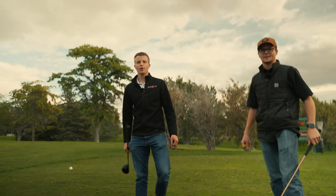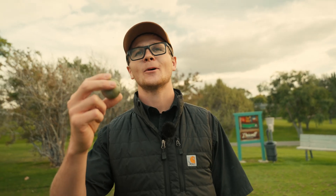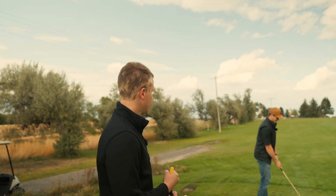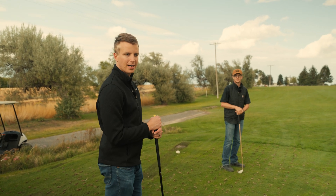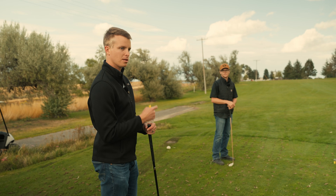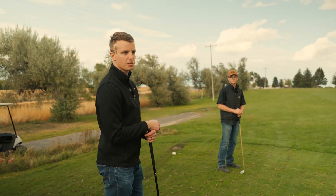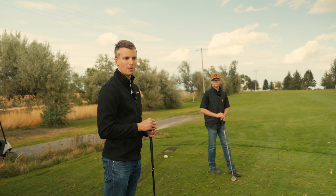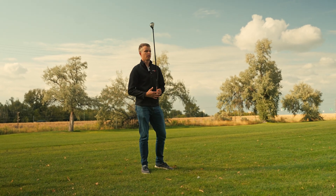We're on the last hole — hole number nine. These golf balls have held up very well and hopefully we can make it to the last putt on the same ball. Where do I see 3D printing going in the next five to ten years? It needs to go down in cost a lot — that's where we need the biggest improvement. Otherwise it's just going to be that pie-in-the-sky opportunity that no one can actually realize. It's difficult to enter because of the cost of the machine, the cost of material, and the labor involved. I think it will start decreasing in overall price pretty efficiently in the coming years. New materials and different processes will be fun, but the overall operation just needs to improve. Lost it — someone's got a free 3D printed golf ball somewhere!